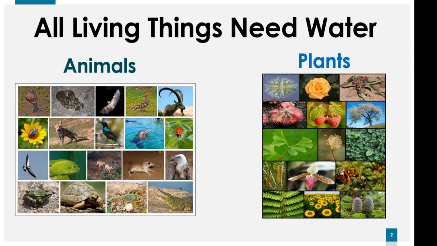This is the header. It says all living things need water. And we have here on one side some animals, and we have plants, okay? Snails, snakes, bats. There's some birds, a mountain goat, insects, fish, even scorpions and desert turtles. They need water too, okay, to live. Plants also need water to live. We knew about the plants needing water to live, right? Because what happens when you don't water your plants? They die. And even with our science kit, remember, we had to put water in the dirt for the worms, because worms, if they don't have water, they will shrivel up and die.